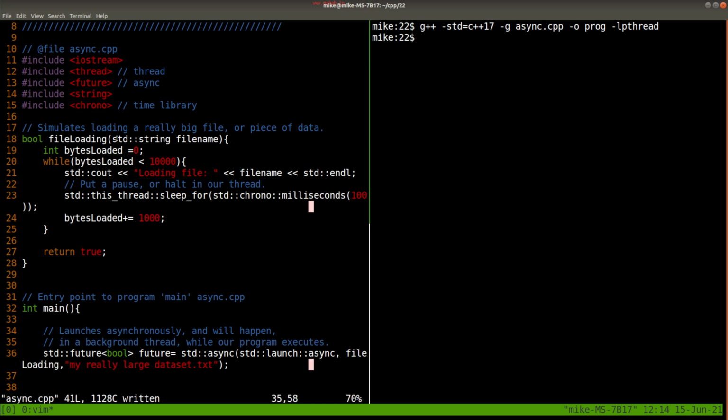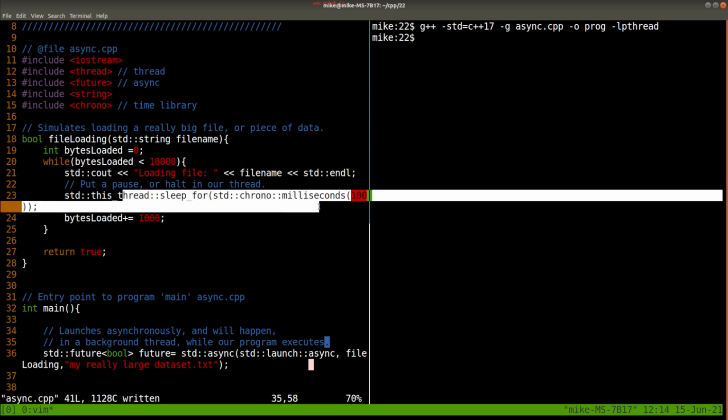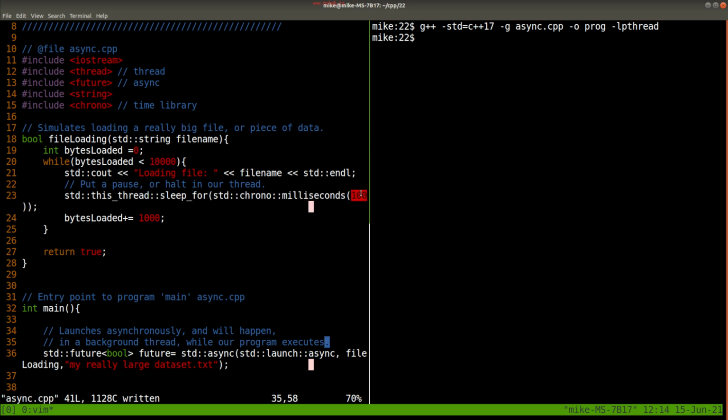All this function's doing is looping until it loads the whole file, and we're just simulating this by putting a little loop here, and then we're putting it to sleep every 100 milliseconds. So every 100 milliseconds, it's going to load 1,000 more bytes. That's just simulating how long it would take to find information on your hard drive until we've got 10,000 bytes loaded, and then we report back that, yes, our file has in fact been loaded.